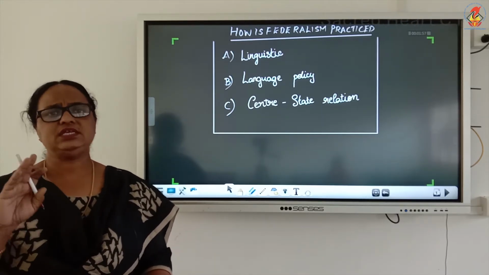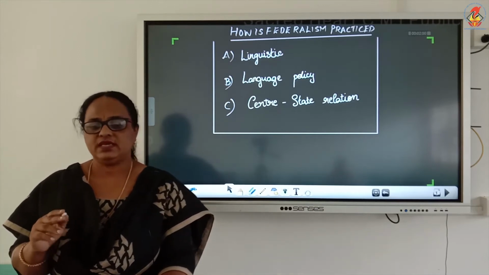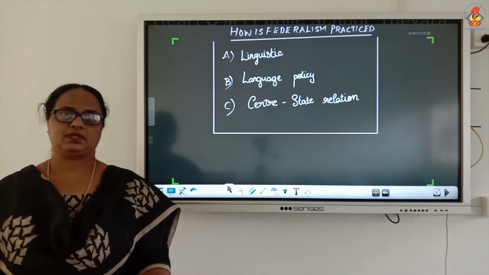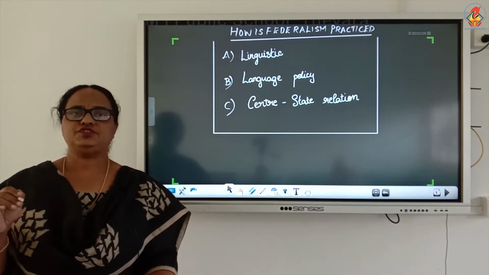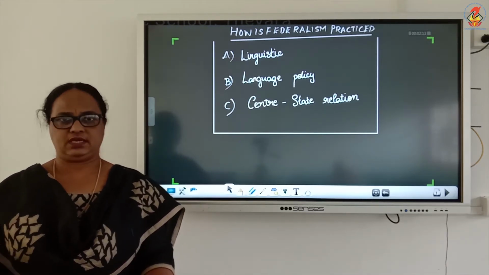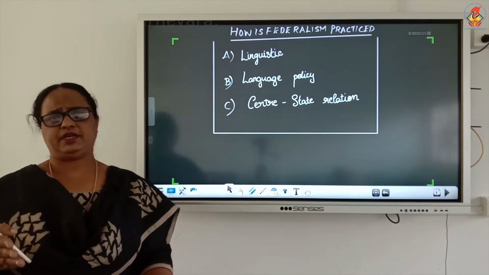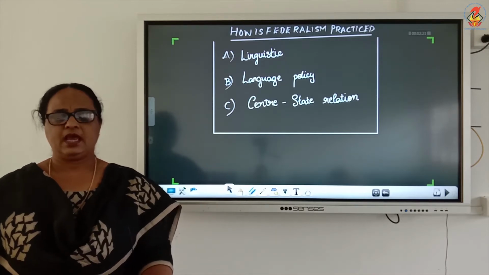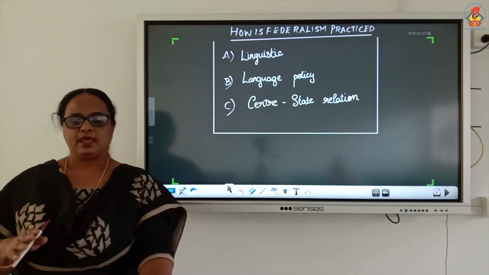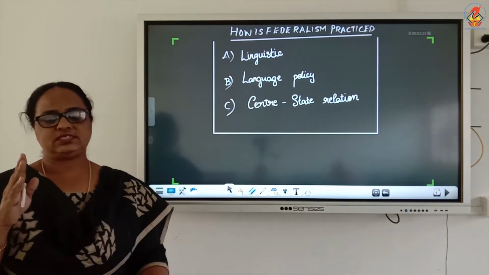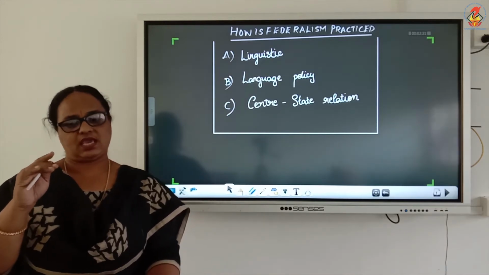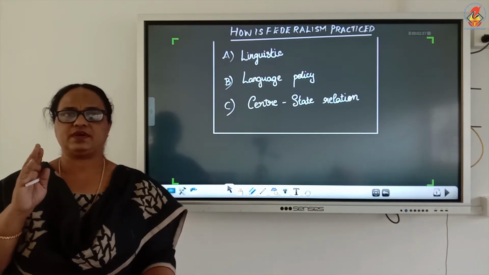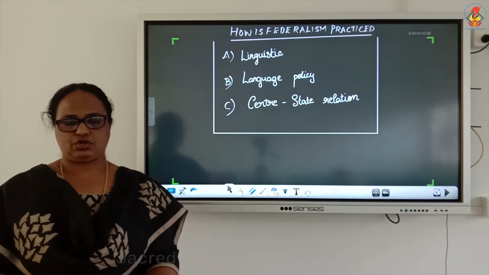That is, in 1947, the boundaries of several old states of India were changed to create new states. Even now, there are a lot of changes happening in the boundaries of India. And this was done to ensure that people who spoke the same language lived in the same state. Also, some states have been created on the basis of culture, ethnicity, or geography.